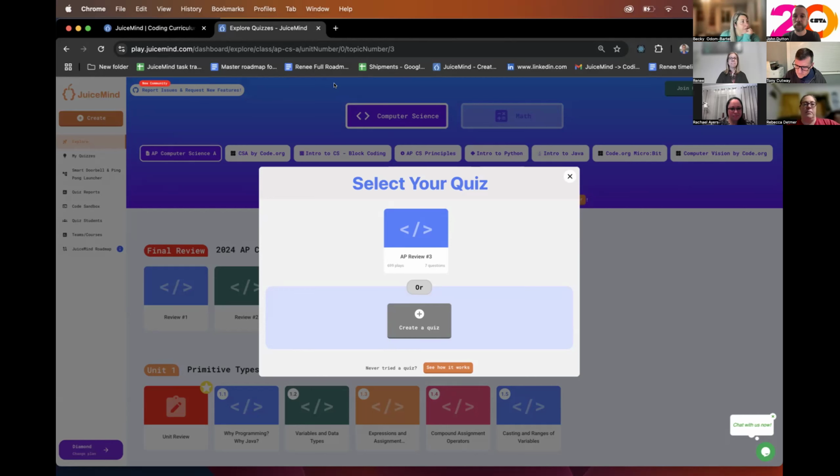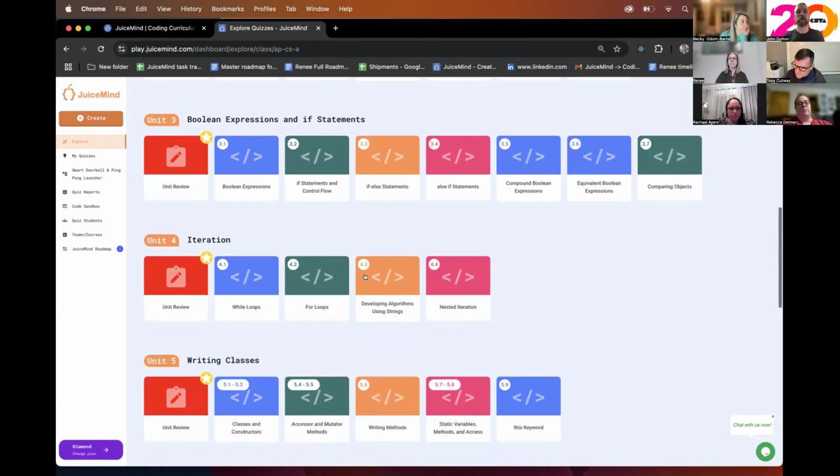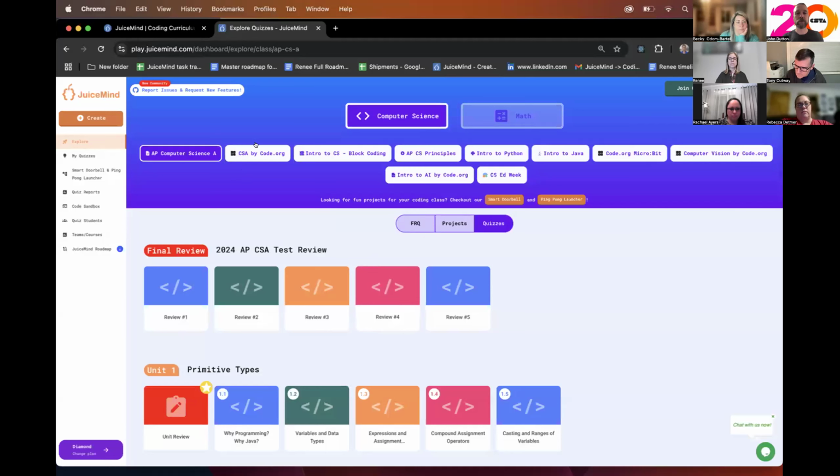Is this a free website or is this something that a teacher would need to subscribe to? Great question. A lot of our platform is free. We can walk over at the end of the demo what's free and what's paid. But for example, what I've showed you so far would be completely free. You could just log onto the platform and have access to pre-made quizzes for a variety of different classes.